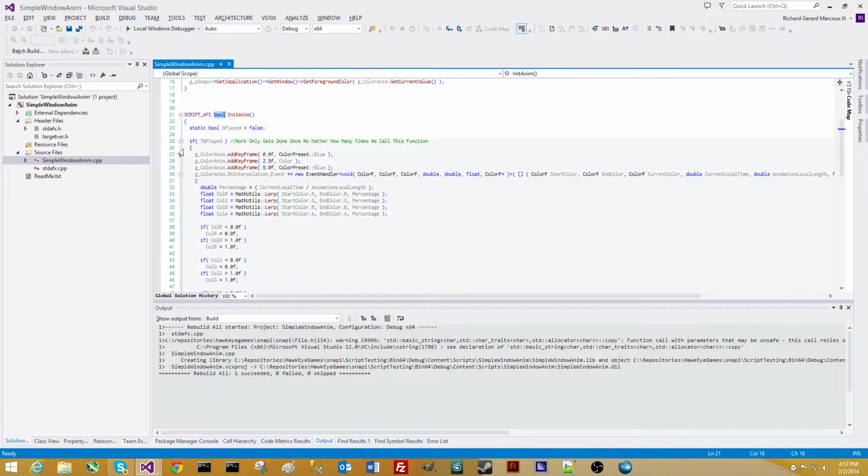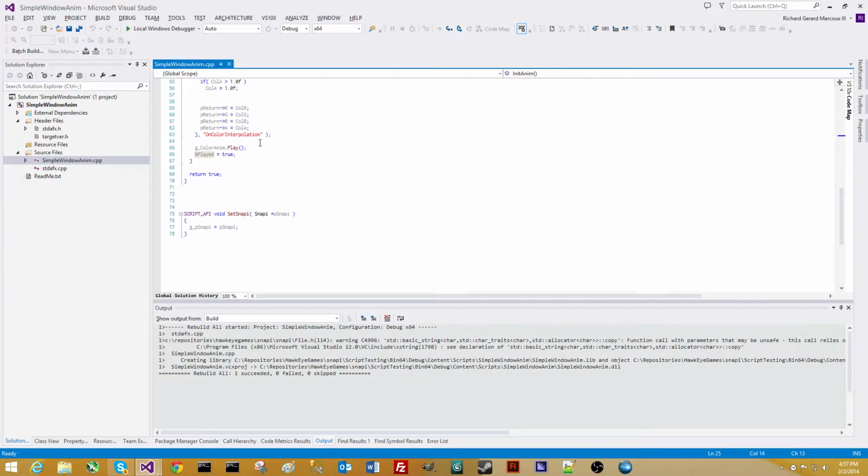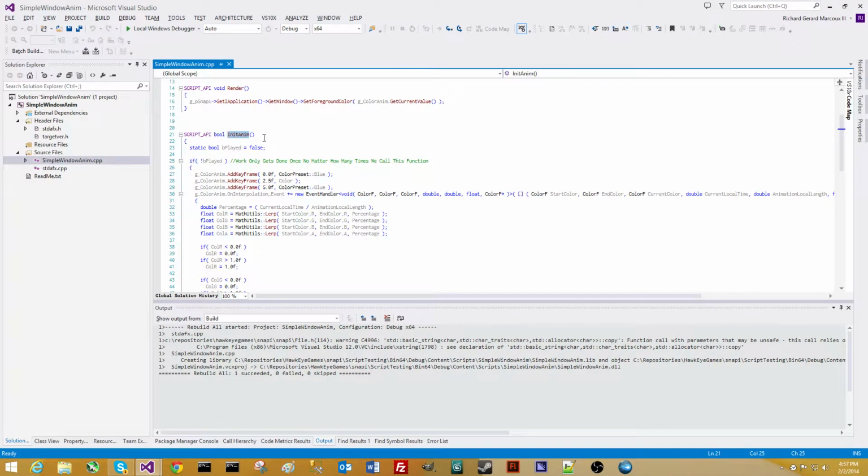Because this is a test bed, we have an init_anim, and you would expect the init function to be called once. But the way the host is set up for this tutorial, it gets called every single frame. So we set up some blocking here. Basically, make a static bPlay, set it to false, and it's going to run this entire section and then set bPlay to true. Meaning, no matter how many times init_anim is called, this will only be done once because of the static variable.